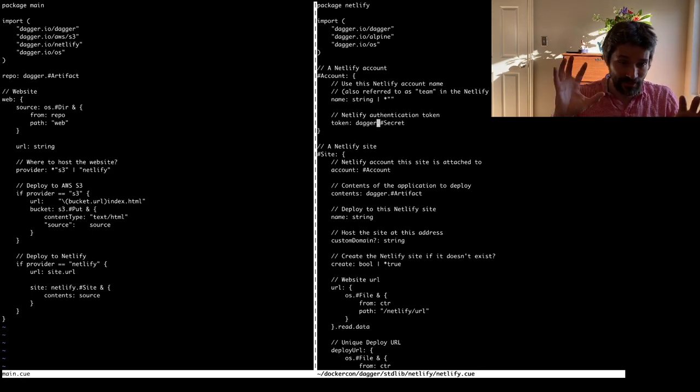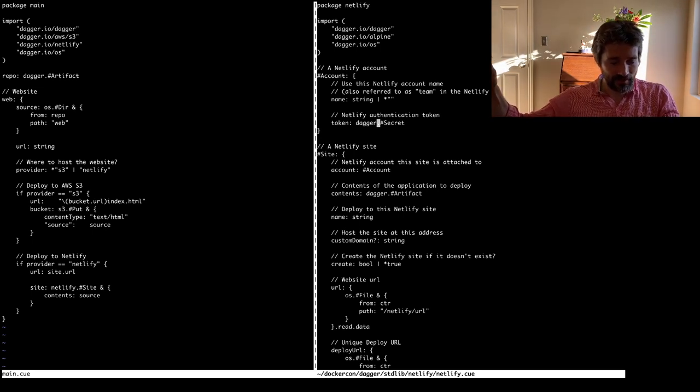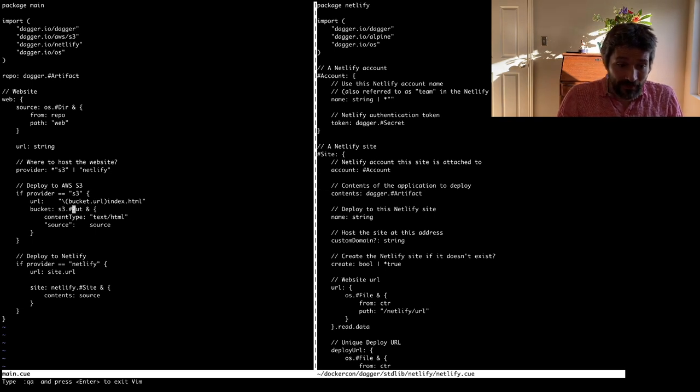By the way, here's the native encrypted secret type. Just like artifacts, encrypted secrets are natively supported in Dagger, and we pass them to Buildkit in the correct way because Buildkit also supports secrets. And here's the contents. So that's the artifact that was passed here on the left. So again, the flow is now from repo to web.source to web.site.contents, which arrives here. So we reconstitute that graph, and we'll pass it to Buildkit at dagger up. And so then there's a flag that says whether to create the site or not.